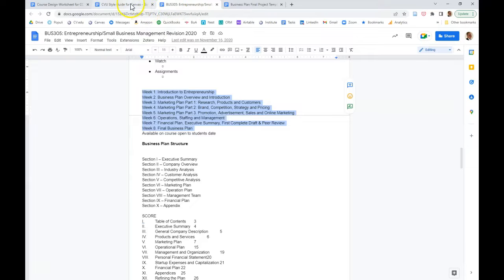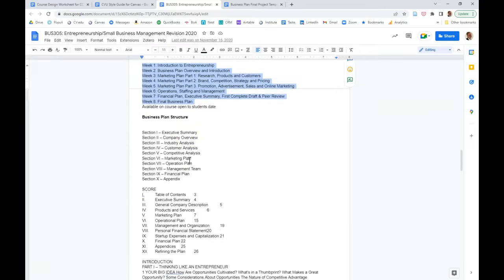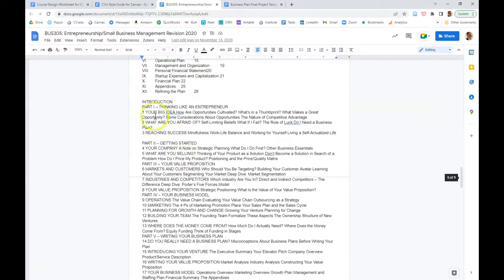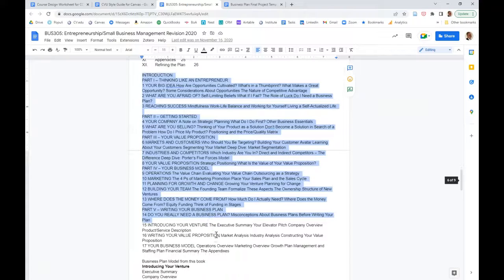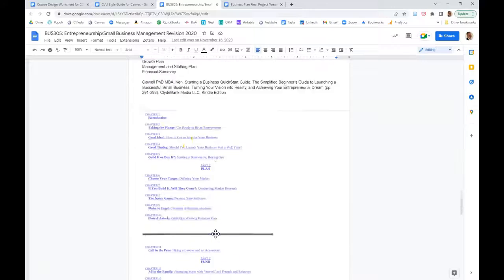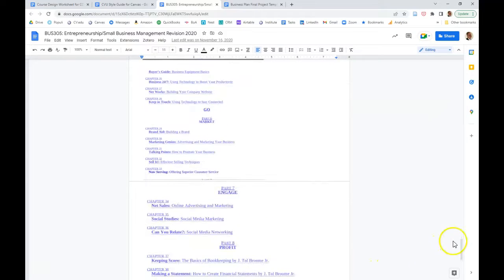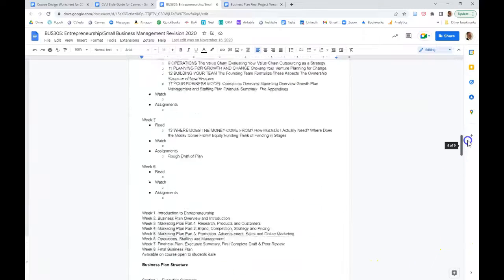One of the things I did earlier on, you should have created an outline of your book. This is an outline of the book that we went through, and I think this is also an outline of a secondary book.